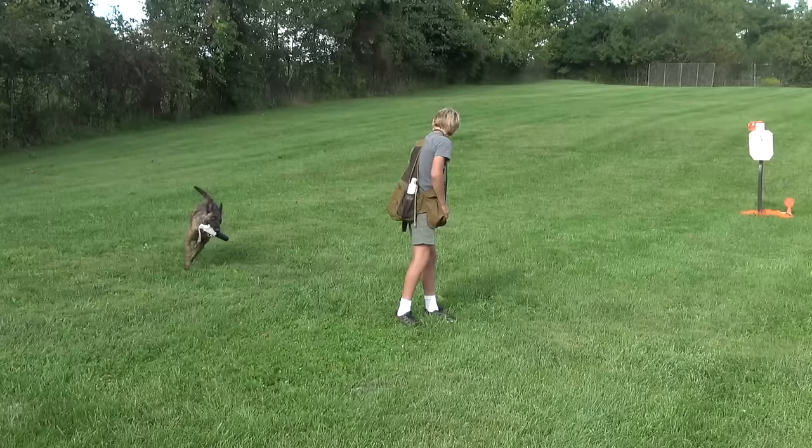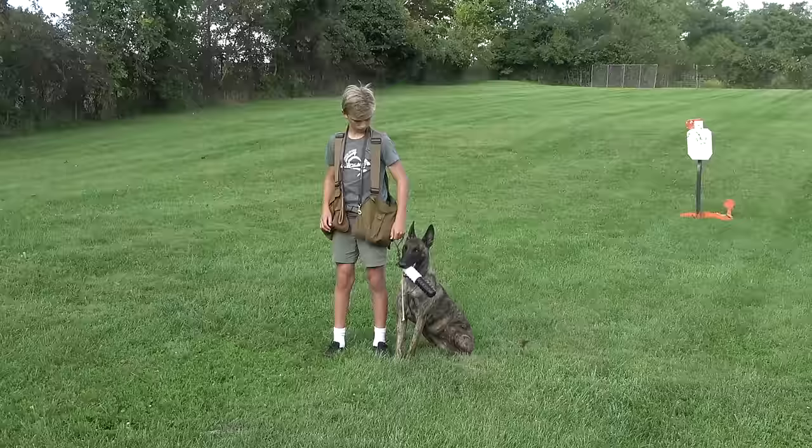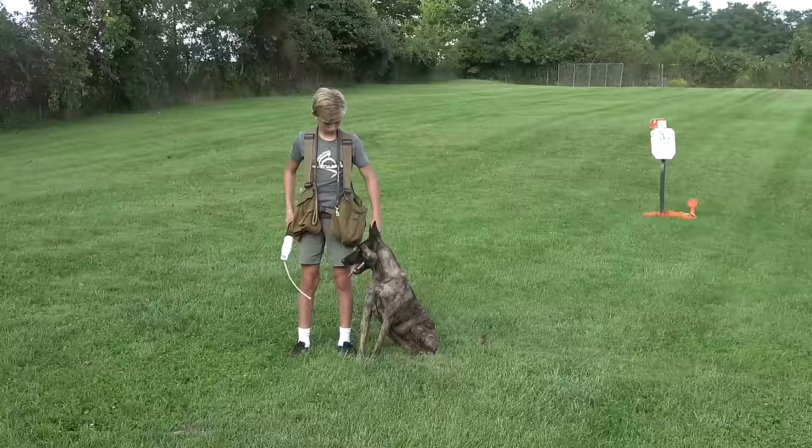And don't fuss at them here. Don't cajole them too much here. Just be calm. These dogs love to fetch. They're going to try to get back in that spot. Now that was pretty good, pretty calm. So let's just work on the presentation. Give it back to her. Right in the middle. There you go. Stay. Very nice. All right, we're going to do one more rep.